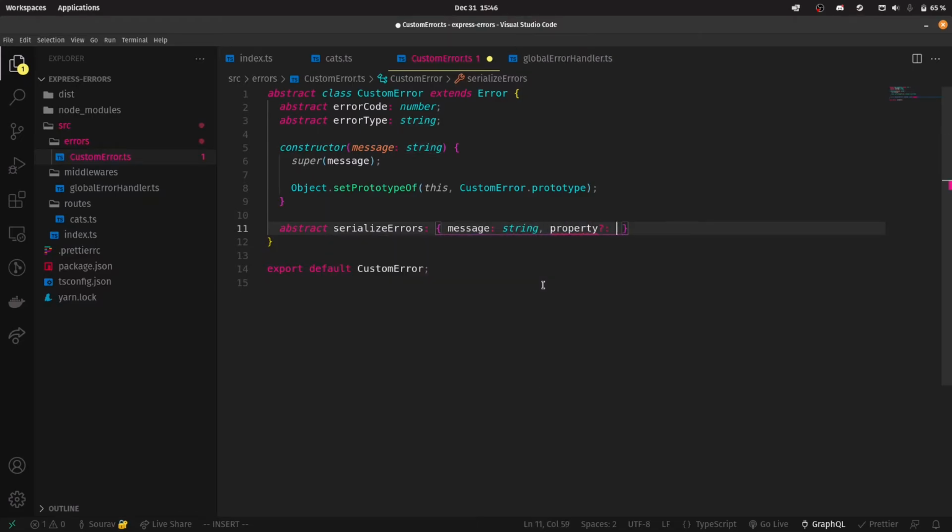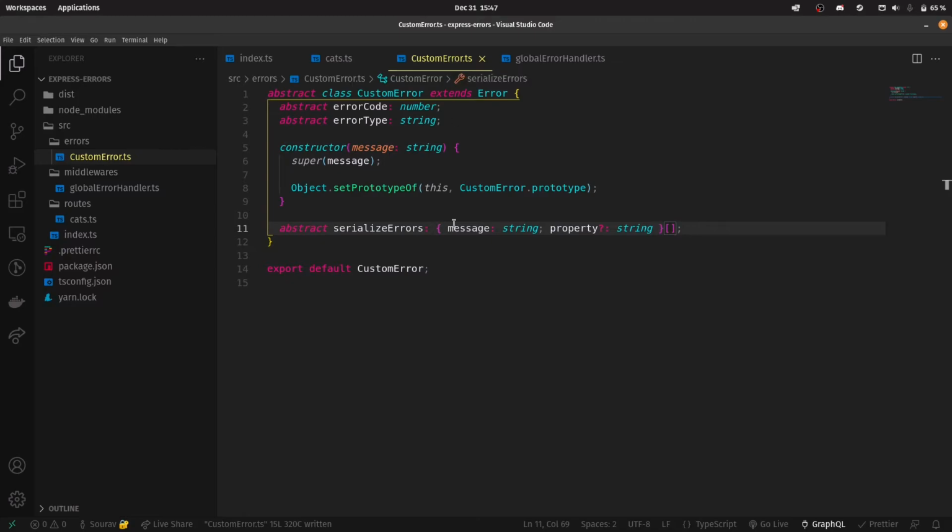It's going to be optional, and it's also going to be of type string. This is going to be an array. So now you can see we are returning an array of these things. That's where the serialize error comes into play, and this is what the serialize error needs to return. That's what we're saying right now.